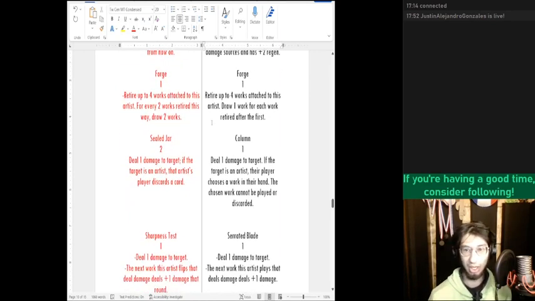Forge. Retire up to 4 works attached to you. And draw 2 for every 2 works you retire.